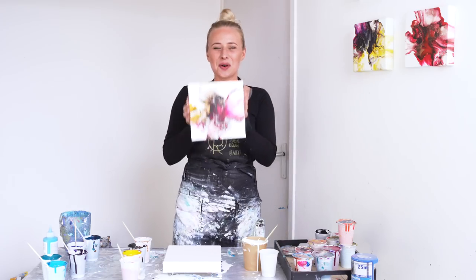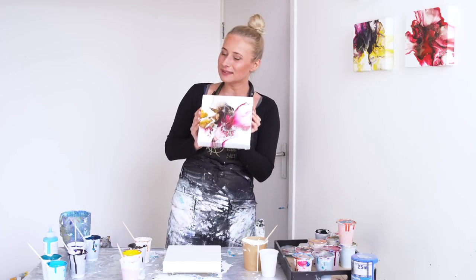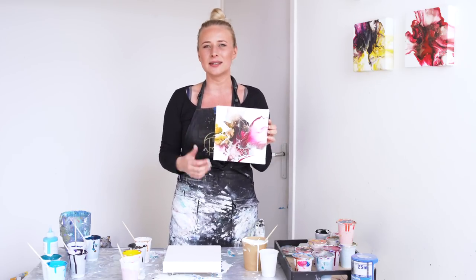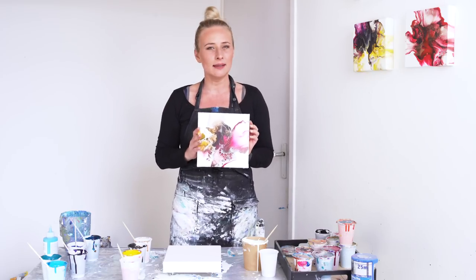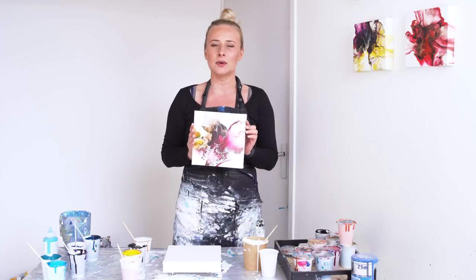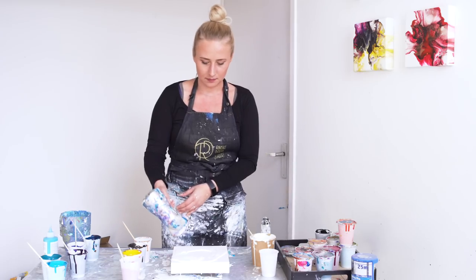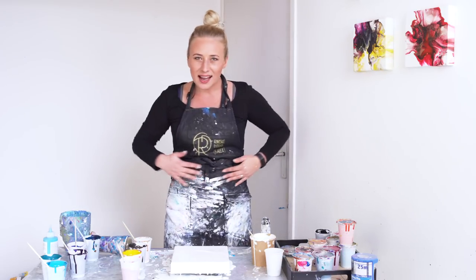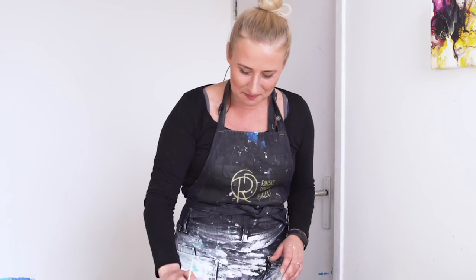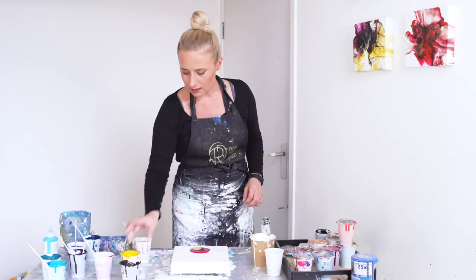In video 4 we made this painting, and I would like to make a similar one to complement each other. So we're gonna use only 4 colors, and they're magenta, pink, yellow, brown and some gold. You're gonna start with the base of white. We start with the magenta, then dyed brown, yellow and the gold.